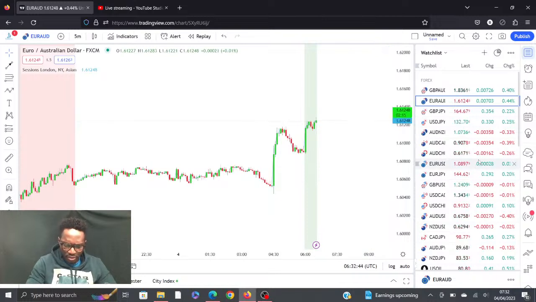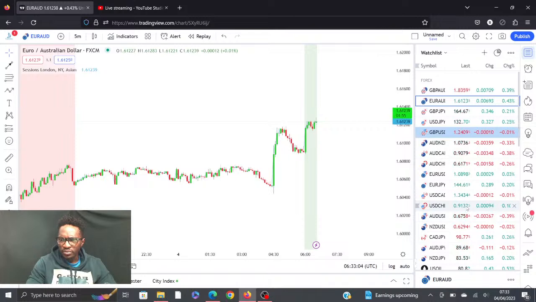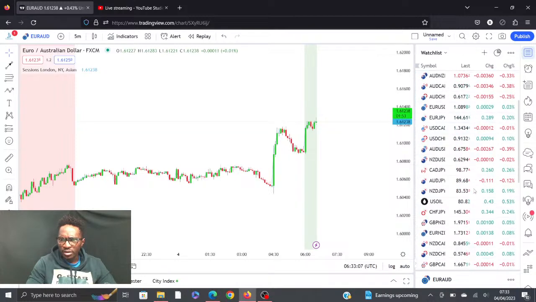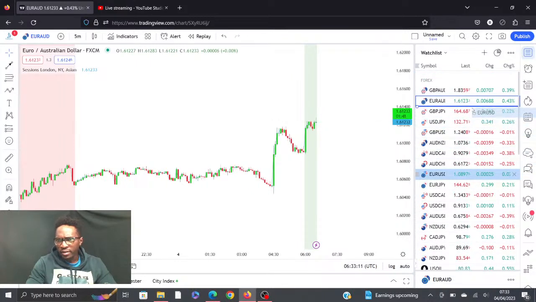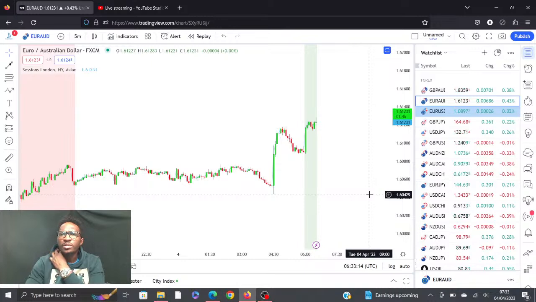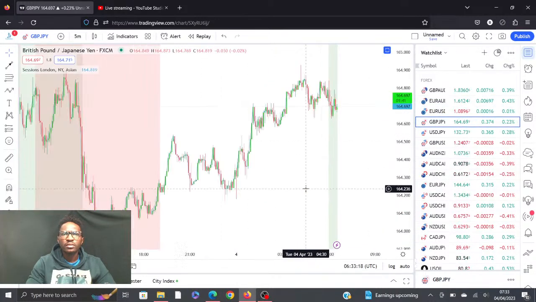But apart from that, let's do a little bit of analysis on some of the currency pairs that a lot of people do trade, because that's the feedback I got from yesterday, that some people want me to do some analysis on the popular currency pairs. So I'm gonna look at the pound US dollar, and also the euro dollar, even though I think I've done this on my forex market preview. But let's go over that one.